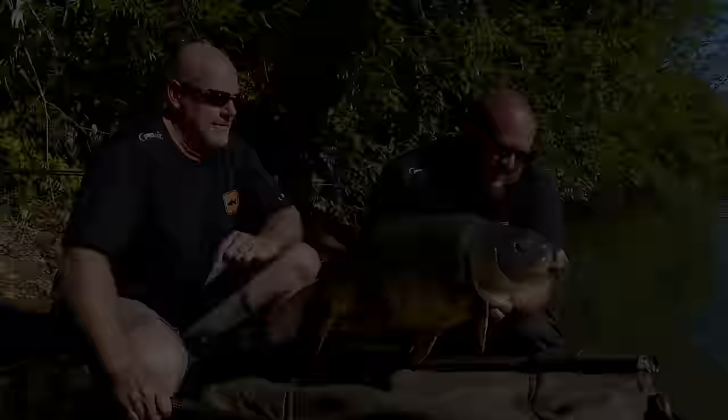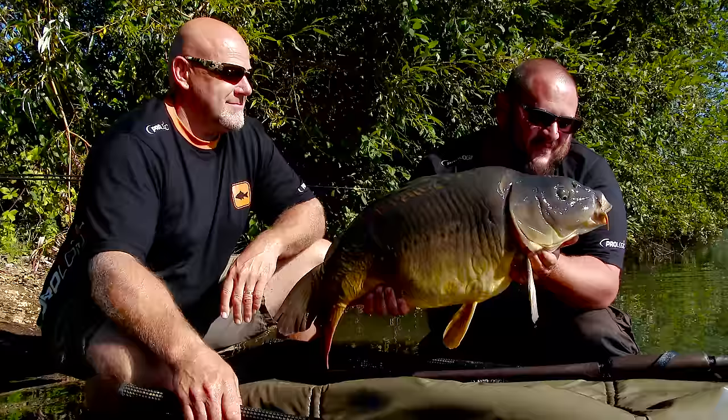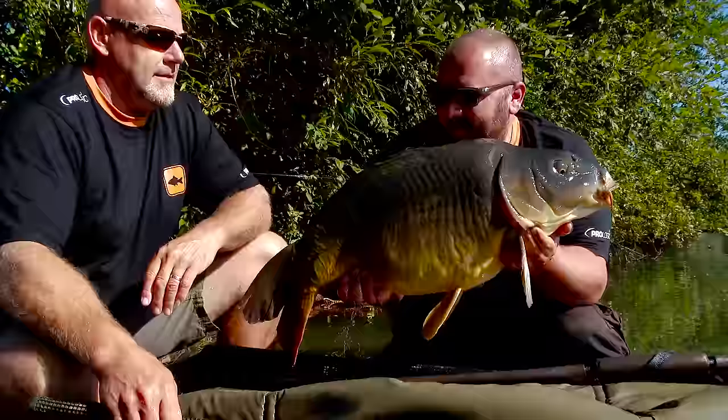I left the swim for a few minutes for some natural reason, let's say. But luckily Tony was taking care of my rod, so we had a good run on the rod fishing just in front of the swim in a very shallow area on a single 20 millimeter pop-up, and Tony luckily enjoyed the fight. I didn't feel too guilty because I helped you put the rod out.